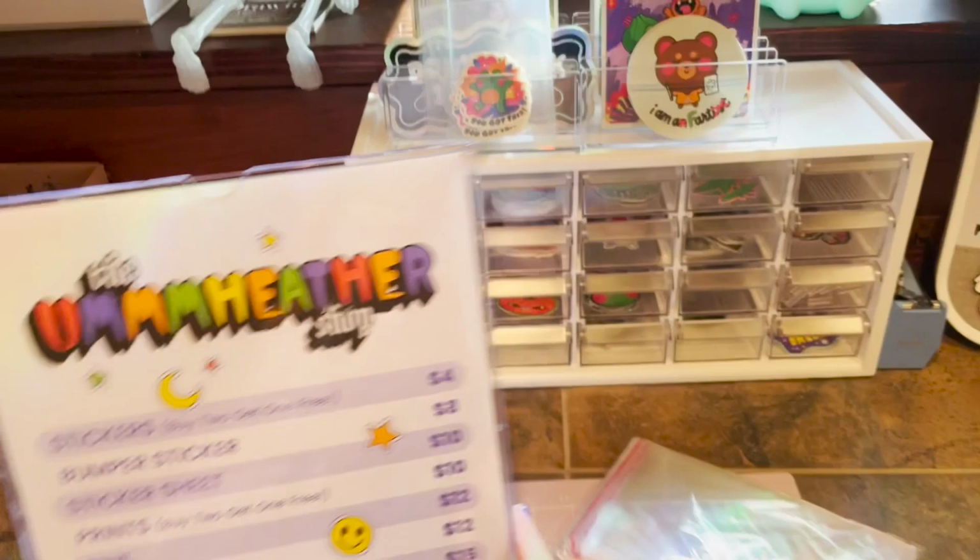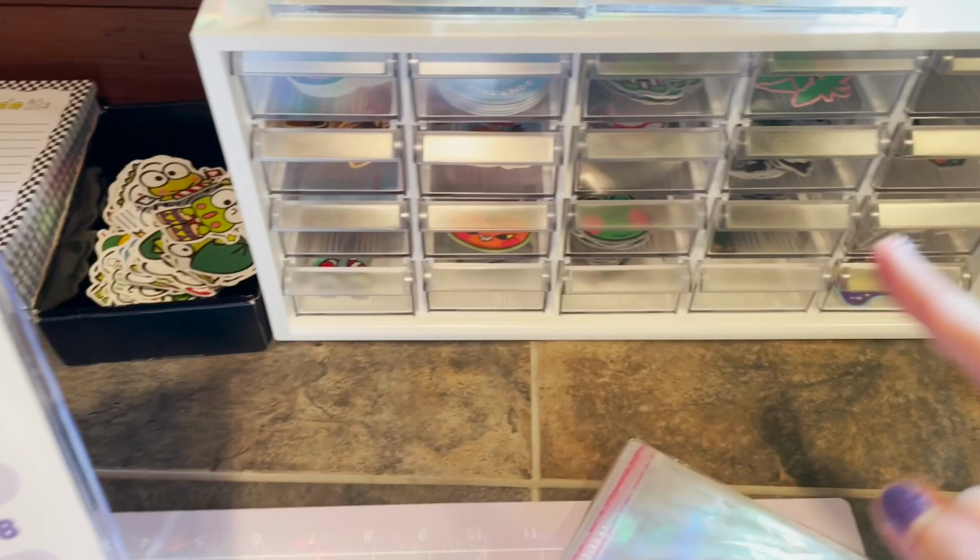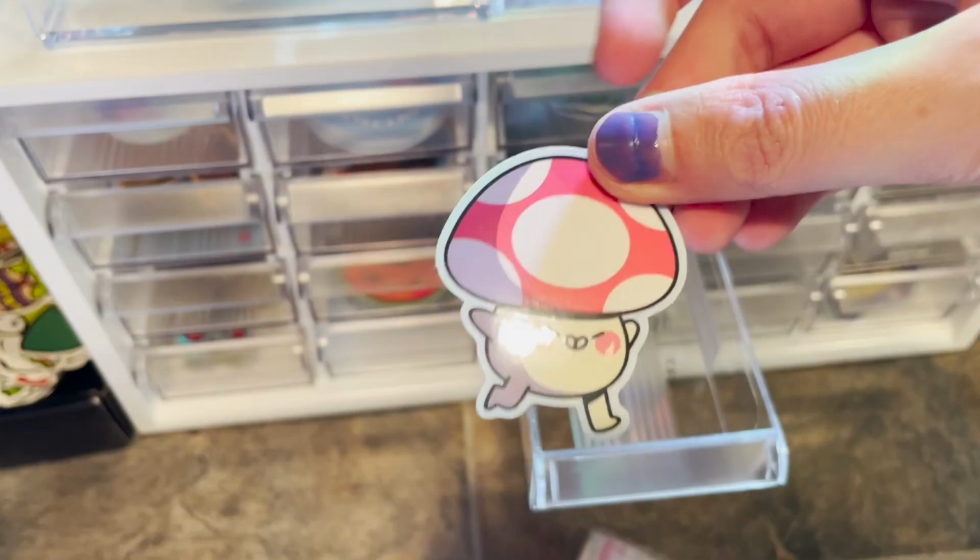I also ordered more of these today. Needed more. I ordered, what was the other design that I ordered? Oh, more of him. There's only one left. Oh my god.